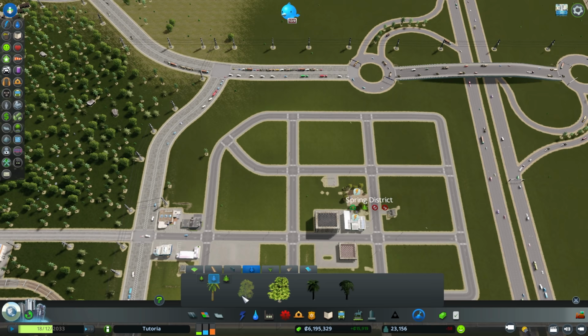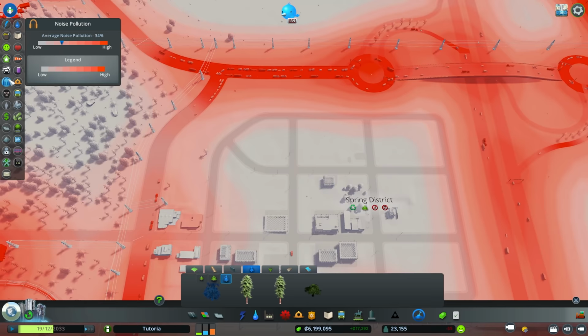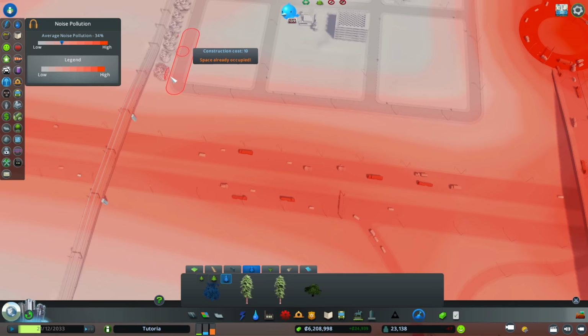We just want to make sure that we're not going to have any noise or other externalities in this area. I'm going to use the small beach that we used over there, and I want to show some of the issues. So these roads have a ton of noise, so we're going to want to make sure that we have plenty of trees to dampen that sound, and we might even want to consider upgrading that road. We're also going to place trees all the way along the rail corridor to buffer the sound. And along the highway as well.